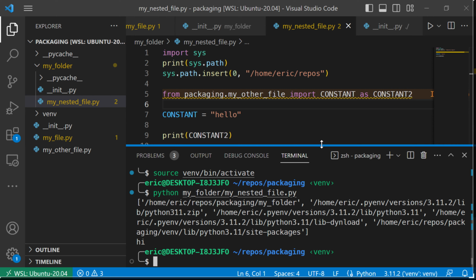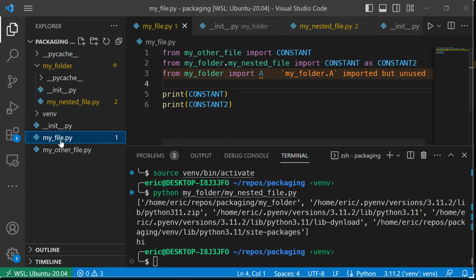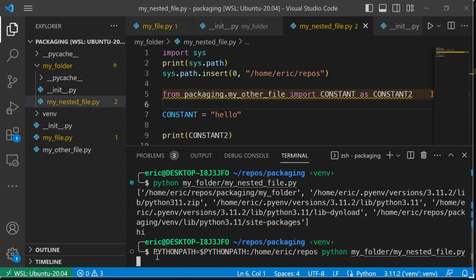If you want to follow along, then you could reproduce this exercise yourself by creating a folder with a Python file and then trying to import something from a file higher up in the file tree. And then you could try doing some PythonPath hacking from the terminal to make your import statements work, as well as directly from Python code, using sys.path to modify PythonPath. Just know that that is a terrible, terrible practice, and you should never ever do it. Unless, obviously, you have a valid reason to do it, then do it.